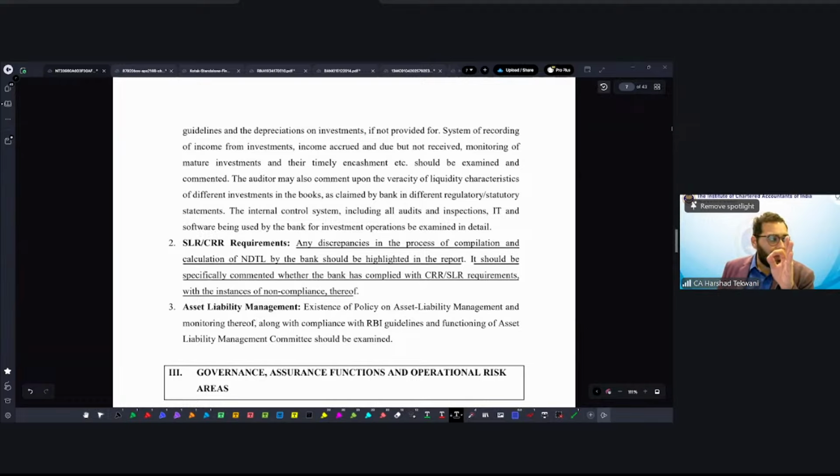When you say whether banks are properly calculating this requirement, do you think you will check at the bank level? Means, to check at the entire bank level, which is there in India, is it something you will just go to the management and ask the details and then check whether it is appropriate or not?